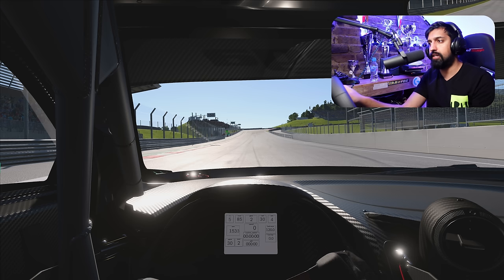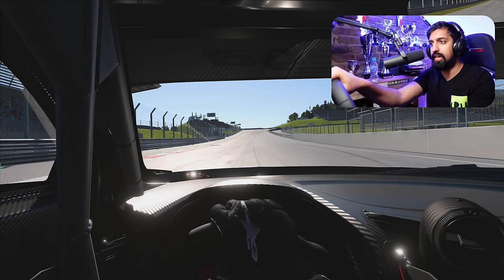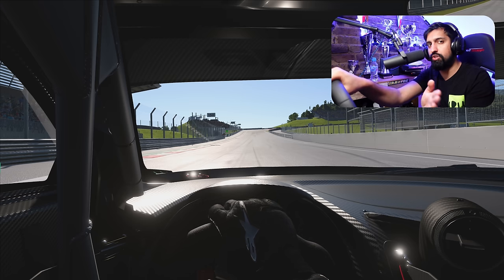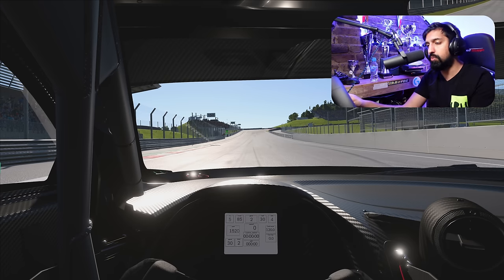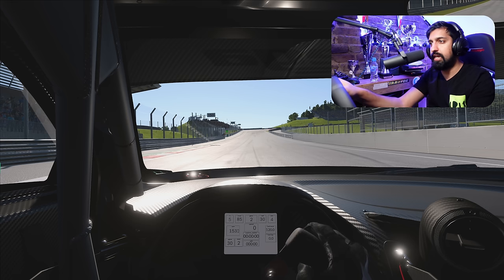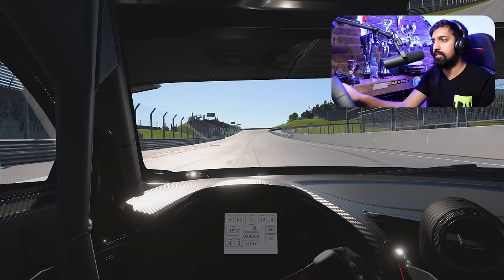By the way, just to explain, a shorter wheel rotation means that a tiny amount of wheel movement here will do a big change on the wheels, on the tires. With a much larger wheel rotation, a movement here will do a much smaller rotation on the wheel. So it's a bit like sensitivity.